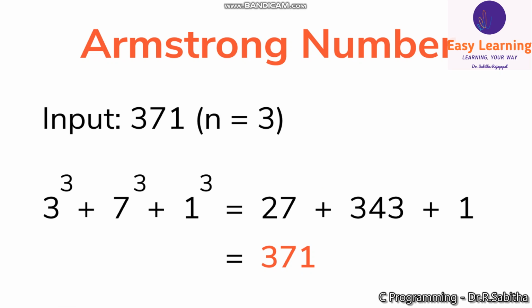We have to first understand the logic before we start to code. So what are the various essential steps required for doing this process? We have to first extract the digits. So we have to extract 3 separately, 7 separately and 1 separately. This is the first step. Once the digits are extracted, we have to find the cube. This is the second process. Then after finding the cube, you are going to add everything. So there are 3 steps involved here. First is extraction of digit, next is finding out the cube and third is adding up all the results.